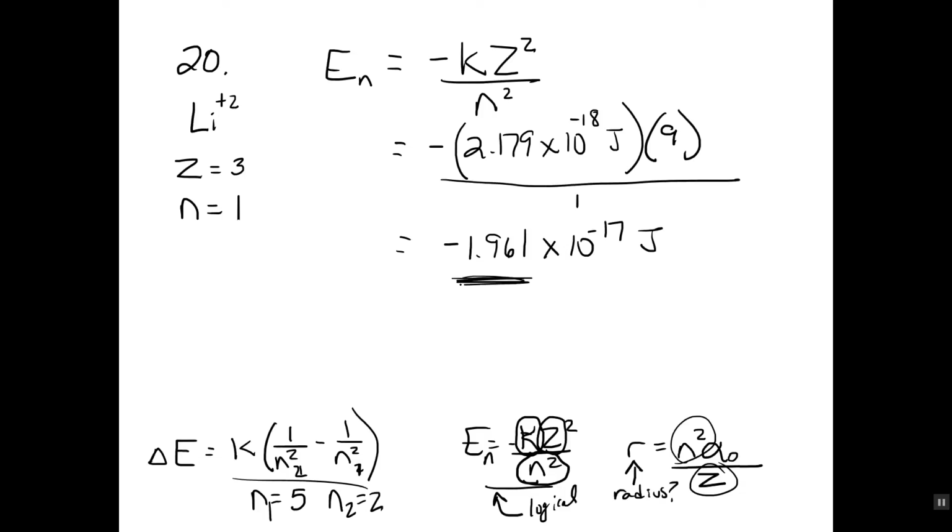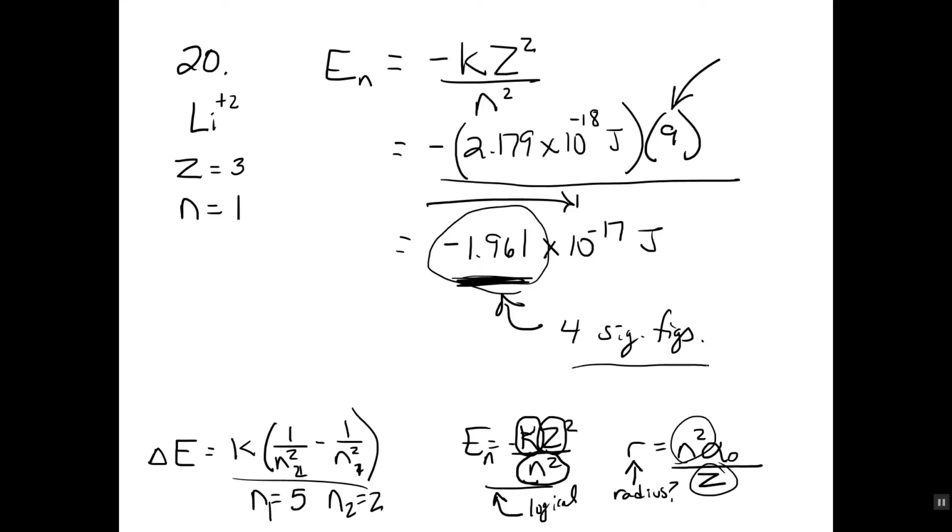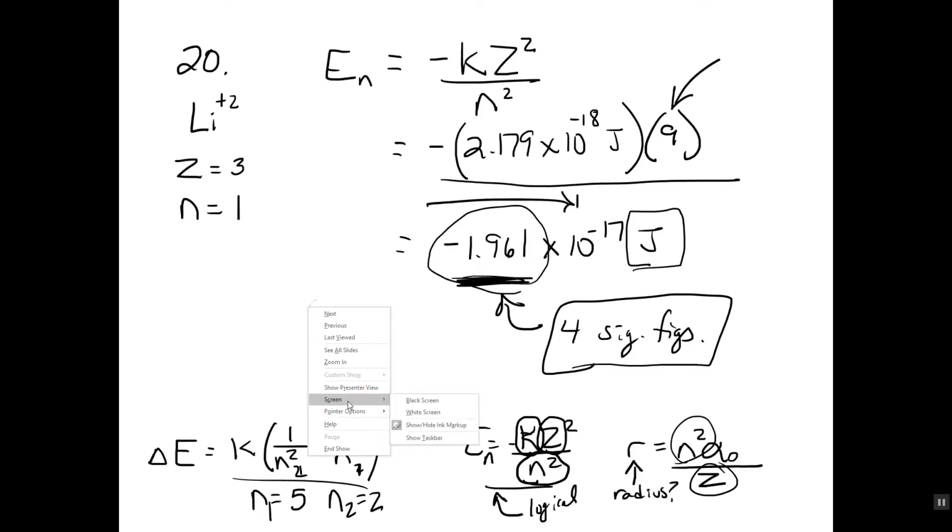Now, what I'm going to have you do for this test is I'm going to have you put everything into 4 sig figs. Every answer is going to be in 4 sig figs. The reason is you're going to get values for z, you're going to get values for n, and these are all going to be single-digit values, which kind of destroys the flavor of the accuracy of what we're trying to calculate. So we're just going to make it a standard 4 sig figs for every answer, and also remember your labels. If you don't put your labels on them, I'm going to have to take some points off because that's just sloppy, and we need to make sure we have our labels.